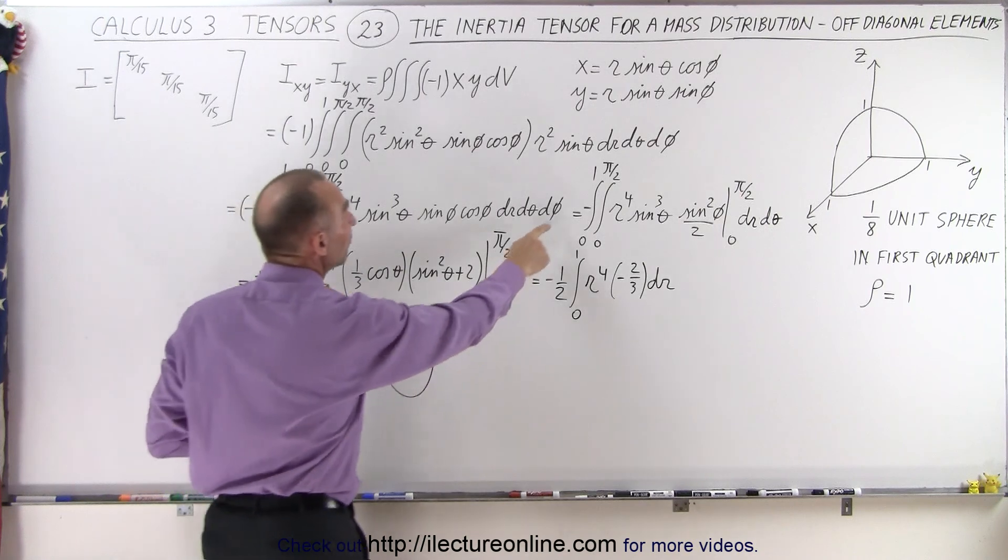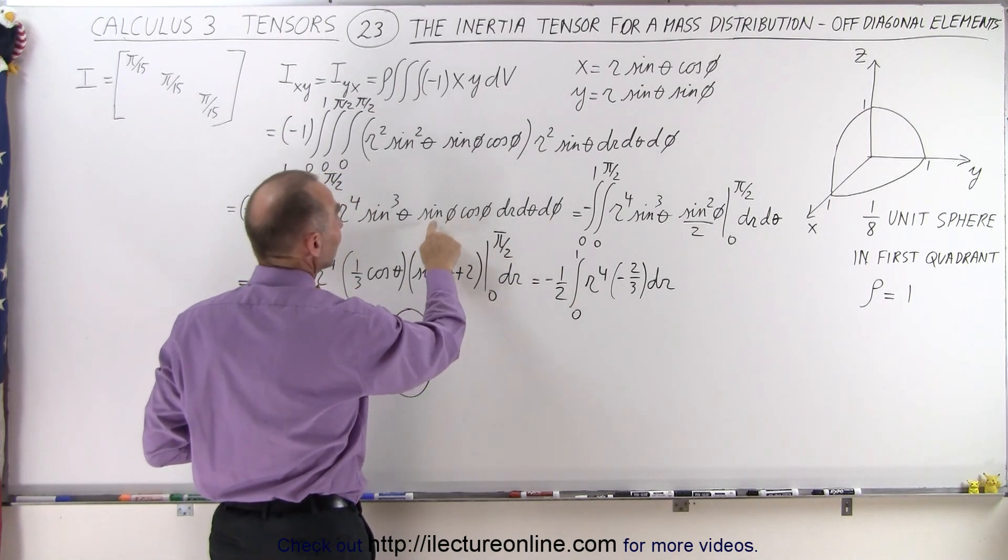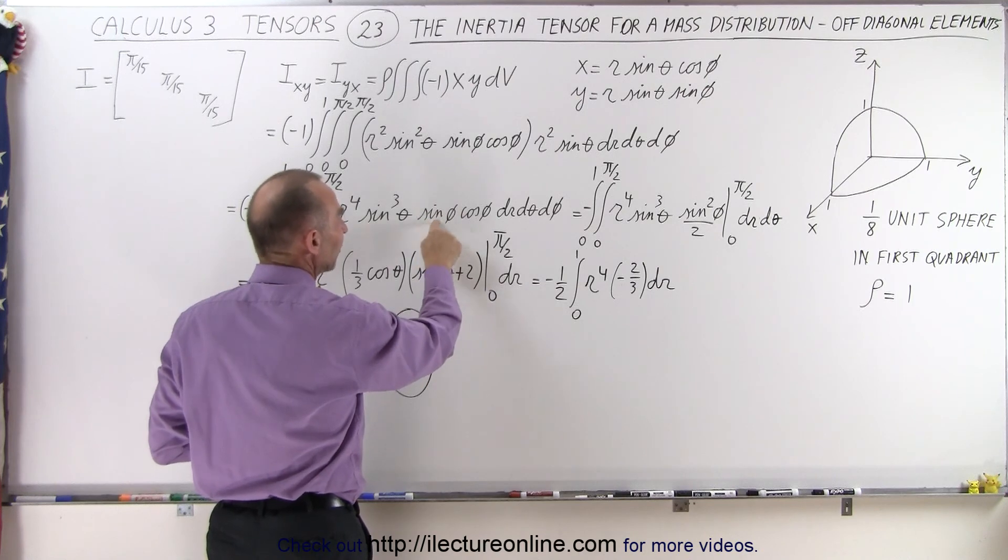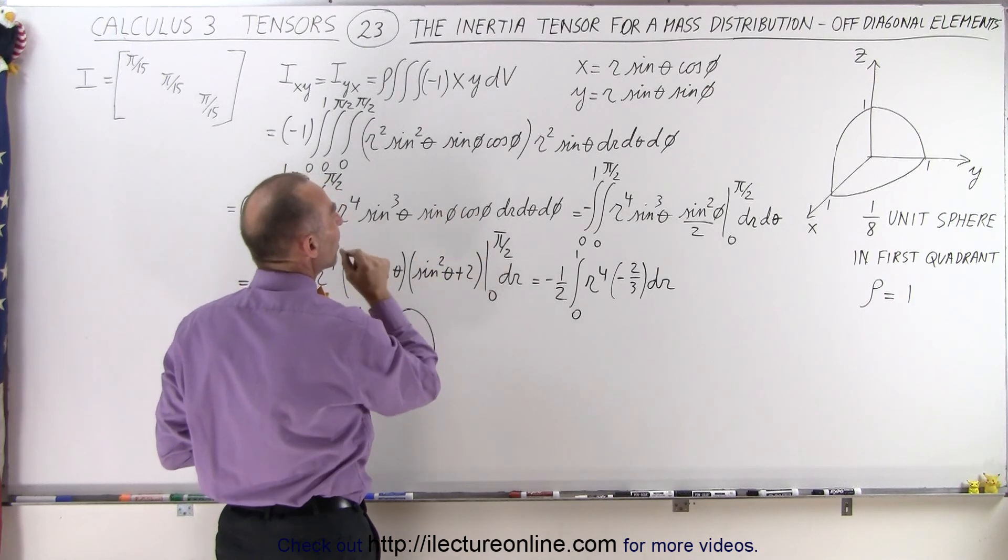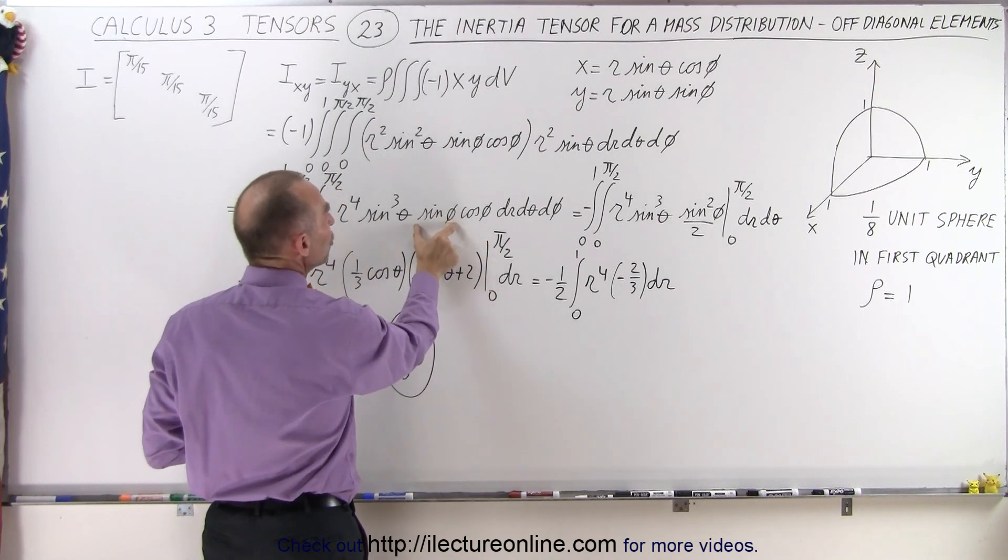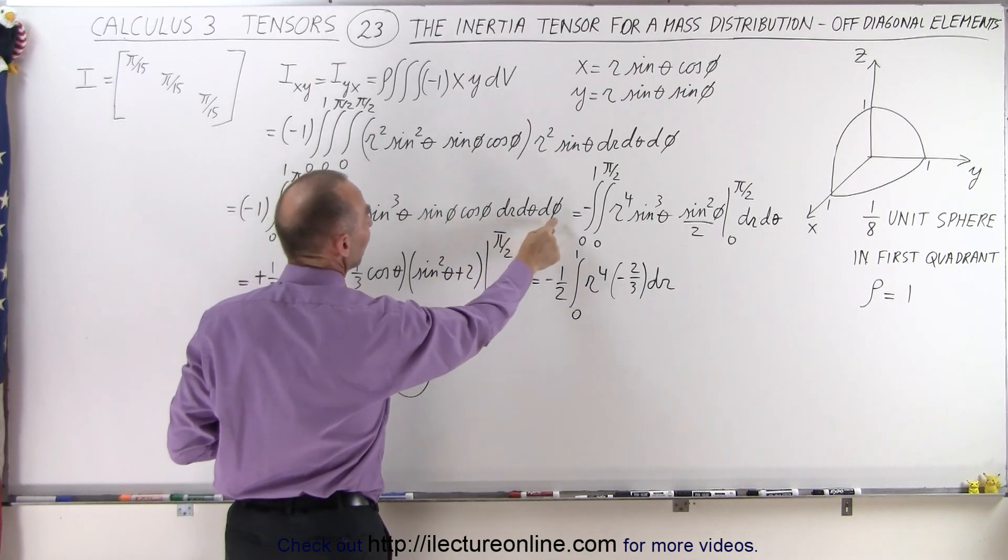We're going to start with the dphi. Here we have a sine and a cosine, and know that the differential, or the derivative of the sine, is the cosine of phi times dphi. So that means if u is equal to the sine of phi, then du will be the cosine of phi times dphi.